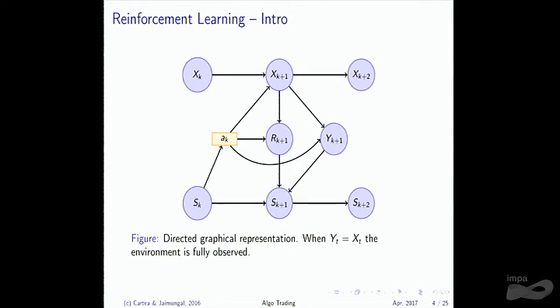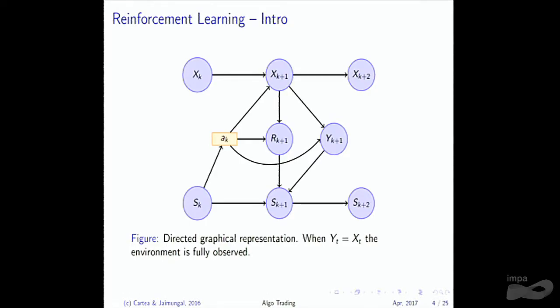So this is another graphical model representation of what's going on. You have the world evolving according to some states, which may or may not be visible to you. These are the states that you keep track of, which may not consist of everything in the universe. So you have this evolution. You take an action. That action affects the world. The world gives you a reward. Your reward also depends on what action you take. Think of it, there could be costs, for example, in there. The world also gives you stuff that you can observe, because there may be hidden things in here that you can't.